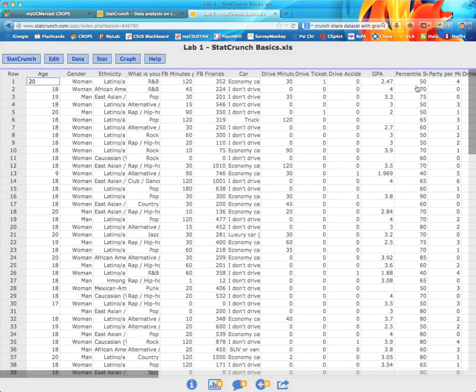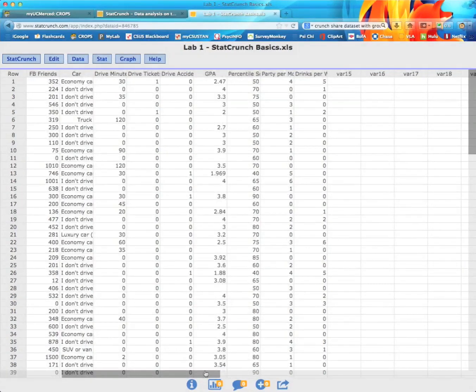So that's something we'll look at later. Does their actual GPA figure into how they think they stack up to others on average? So for example, if they said 50%, they figure they're just average. If they said 70, it means they think they're in the 70th percentile, or have a higher GPA than 70% of people. If we scroll over here, there's just a couple more.